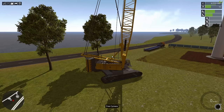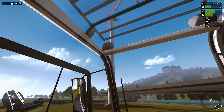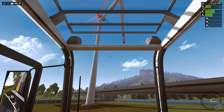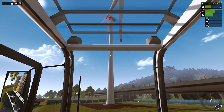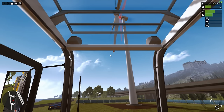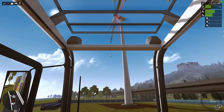All right. Now let's see what we got. Hey, we can see it now. Good. All right. Reposition our camera again so I can see. Bring that down a little bit so I can actually see what I've got for a unit. Rotate around. All right. Not all the way around it. Now I got clearance. I didn't even think about checking to see if I could see the top of that thing from where I was on that corner. It just seemed like a logical place to be.